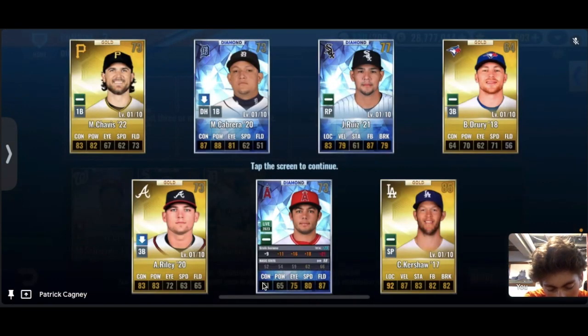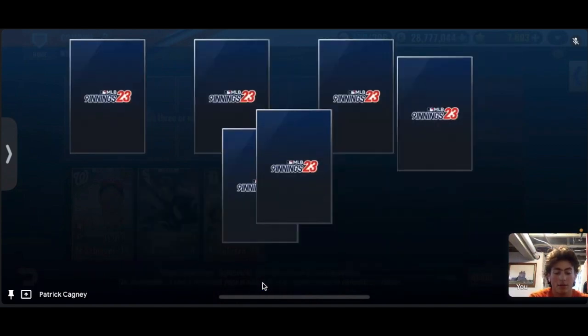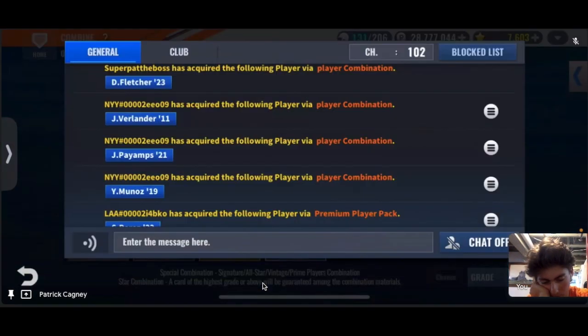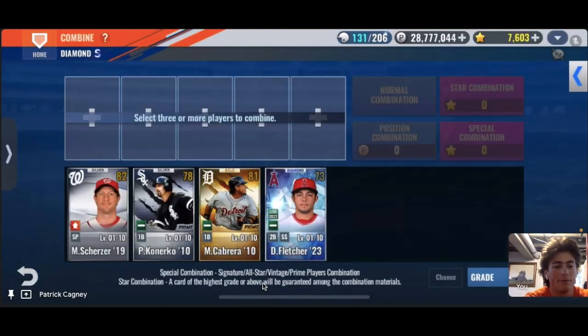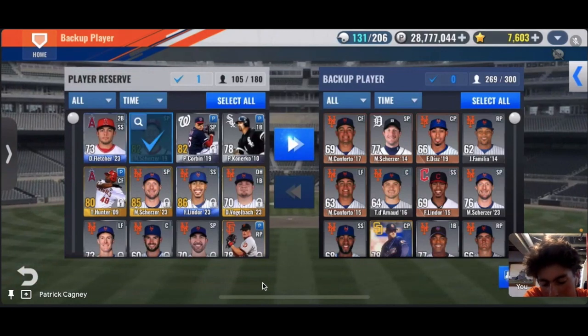Wow, throwing in two diamonds and we can only see three total back. That's crazy. Oh, we actually got one. We got David Fletcher. Oh, he's only playing 8 games. I was going to say, why is he so bad? Playing 8 games would cause that.